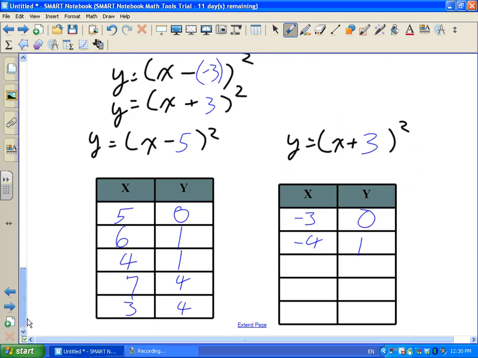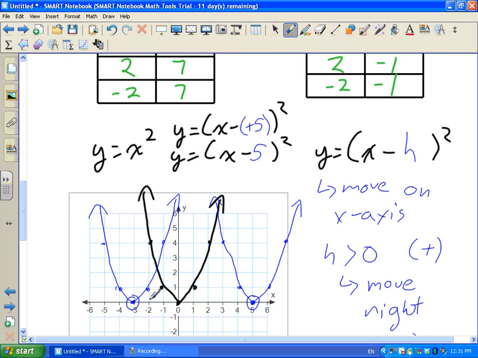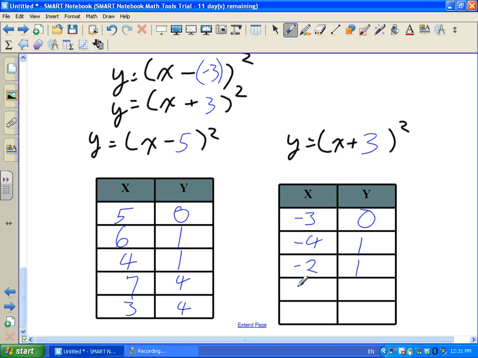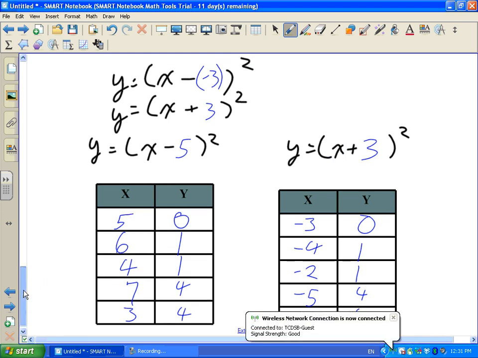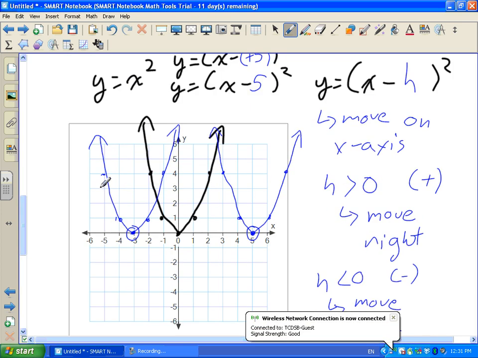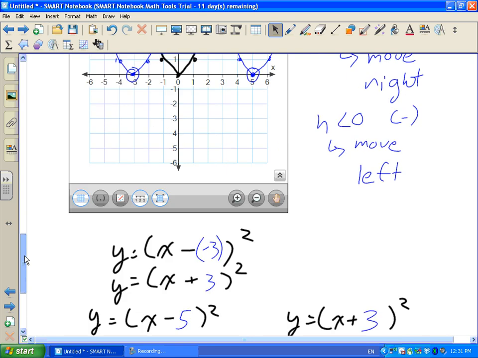I'm going to quickly do this. We know negative 2 is going to end up being the exact same. We go over to negative 2. It's going to be 1. Negative 5 and negative 1 will be our next two. That'll be mirror images. So negative 5. If I plug negative 5 in for x, negative 5 plus 3 is negative 2, and negative 2 squared? 4. And I know negative 1 is going to have the same one. So let's take a look at those coordinates. Negative 5 and 4. Yep, that makes sense. Negative 1 and 4. Makes sense. Once again, the whole parabola is just shifted to the left 3 units. All of the numbers are the same. They work.